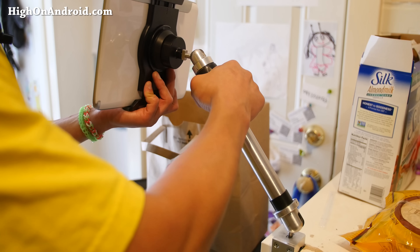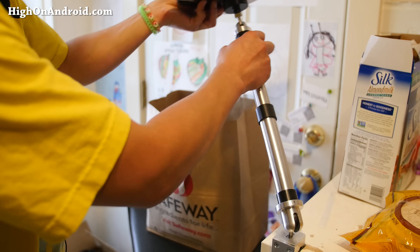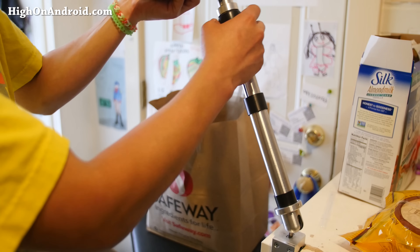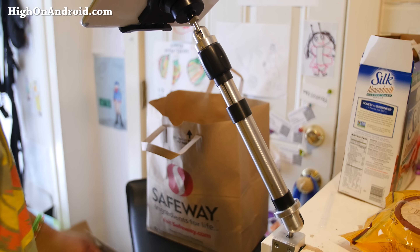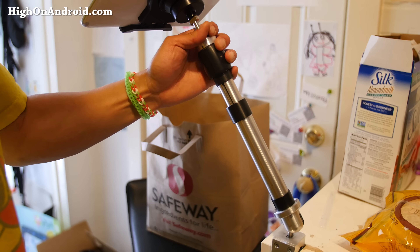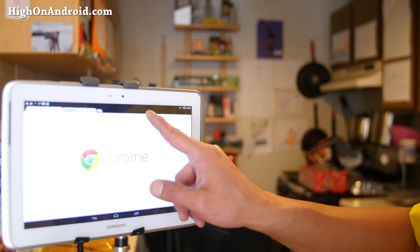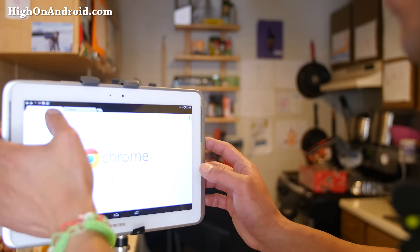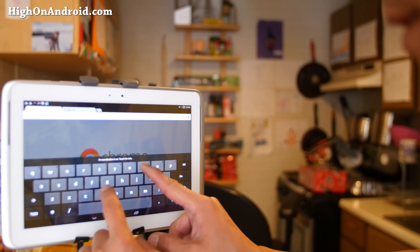This is the same mount but with a different adapter for the tablet — my Android tablet here. It comes with a desk mount, and also a heavy mount option, but I prefer this desk mount. You can position it in different ways, any way you want of course, and adjust the length — just like the camera version. So this is a great way to have a high professional quality tablet mount that's sturdy and also allows you to easily type on.